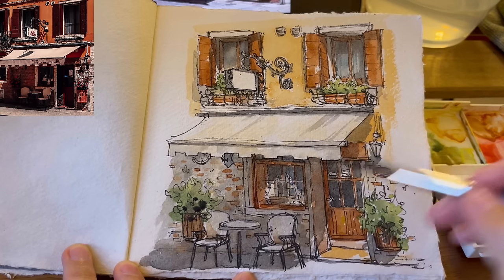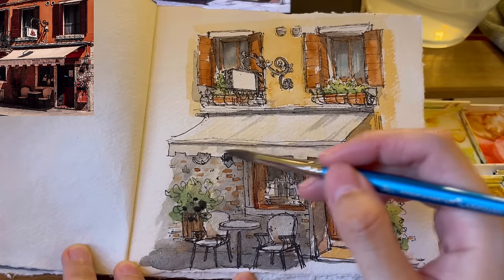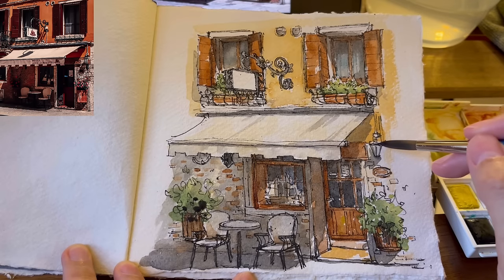So now I'm painting an even darker shade of gray. At this point it looks almost black, and I'm reserving these only for the darkest of spots.